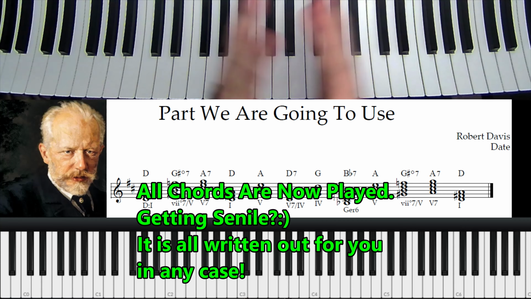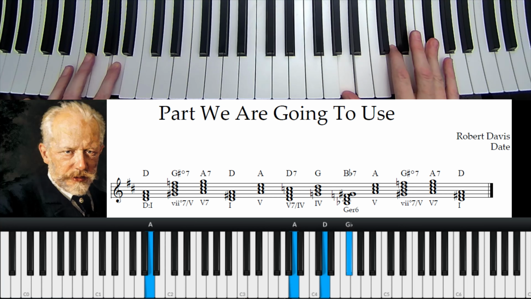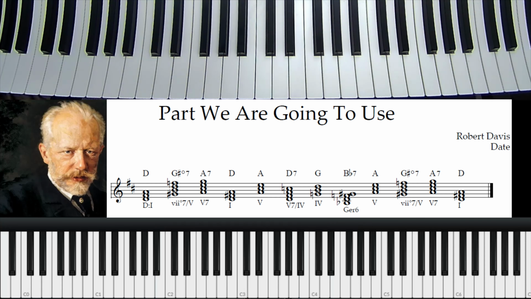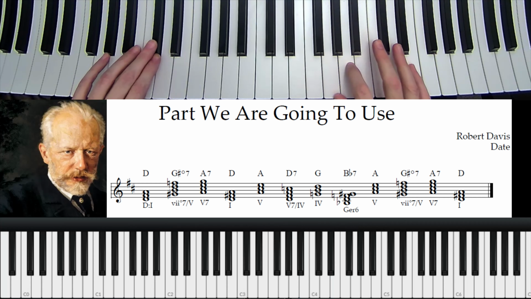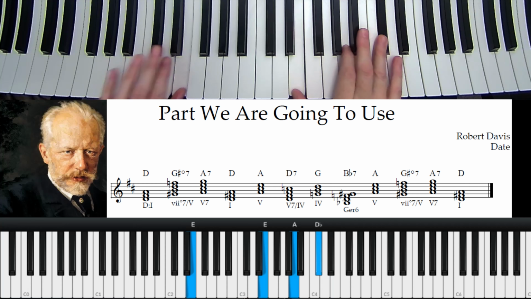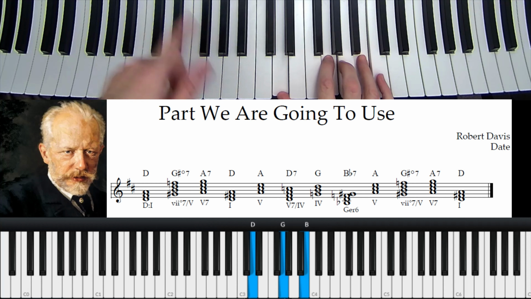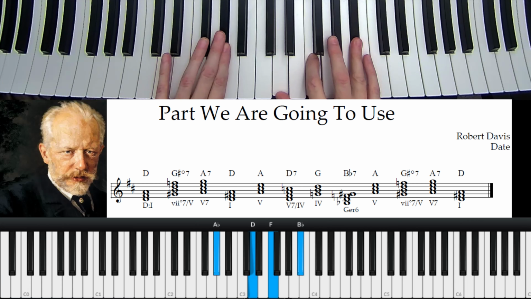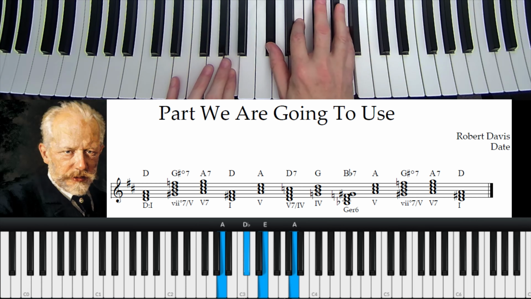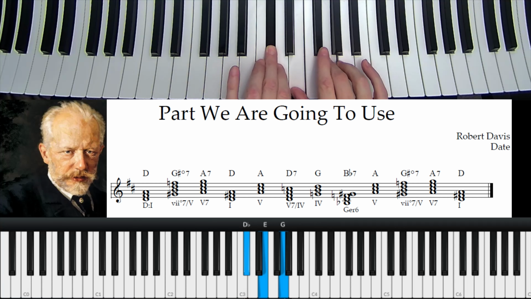Now I have to figure out a way to make this converge on itself. So what I'm going to do is start on the A inversion. This is why you need to know inversions, okay? Inversions are super important to this technique. So we're going to do 1 with the A as the lowest note, fully diminished 7th of 5, 5, 1, 5, D, D7, G4. The augmented 6 in inversion, I talk about this in my chromatic harmony course. 5, fully diminished 7th of 5, implied 5, 7, and then 1.